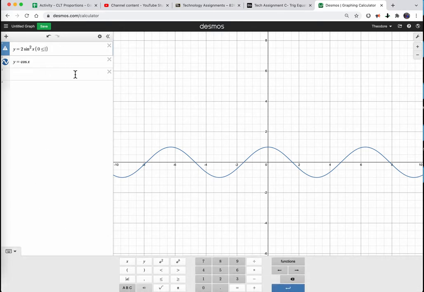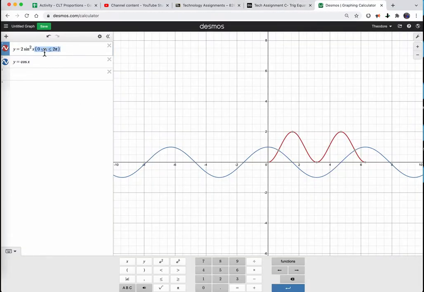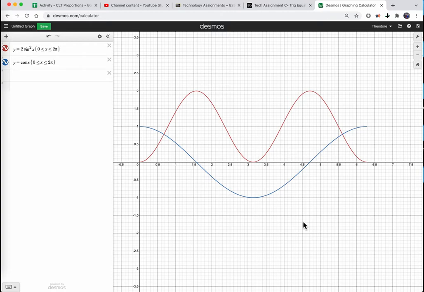All right. x less than or equal to 2 pi. Just type in pi and it'll change it to 2 pi. So again, 0 to 2 pi, the brackets include the value, so that's why it's less than or equal. Then you could just do a copy paste and put it in for the other piece also. Then you don't always have to zoom, but I prefer to. All right, get a nice view of the graph.